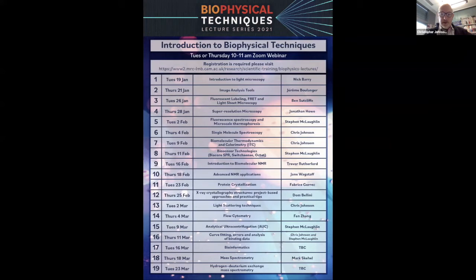So what we're going to do in terms of questions to the speaker is if you could type your questions into the Q&A box. You should be able to access the Q&A box at the bottom of your Zoom screen. And during the talk or at the end of the talk, if you would like to type in your question, Nick will read through and work through the questions and provide answers, hopefully, at the end of the talk.